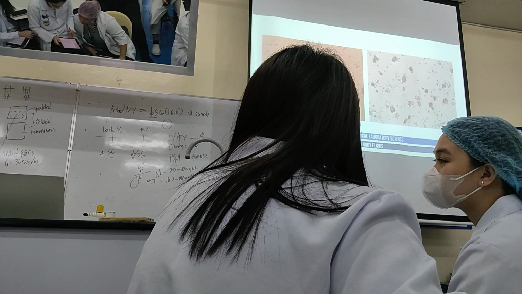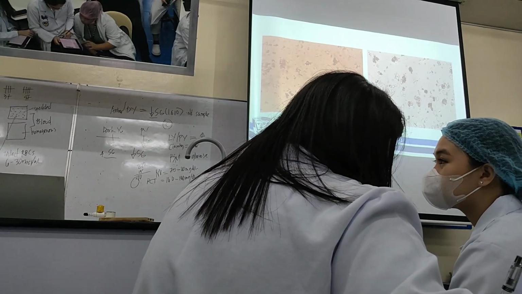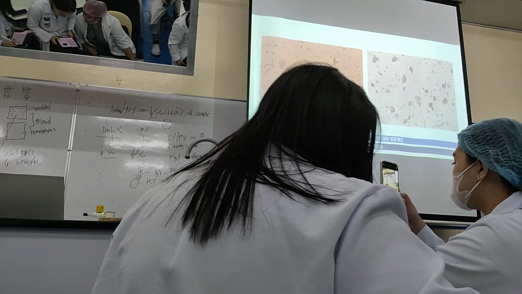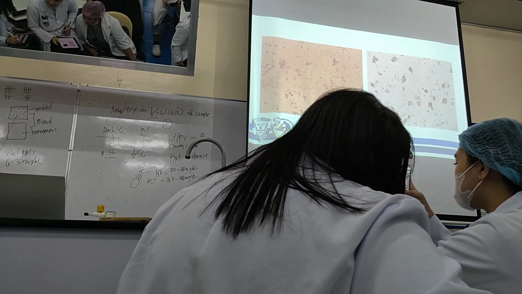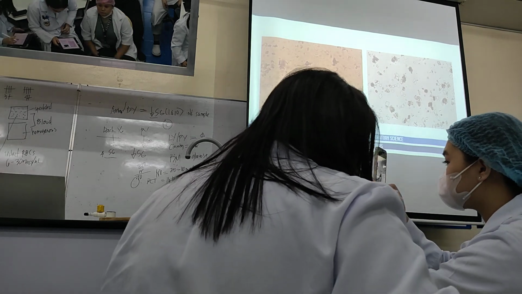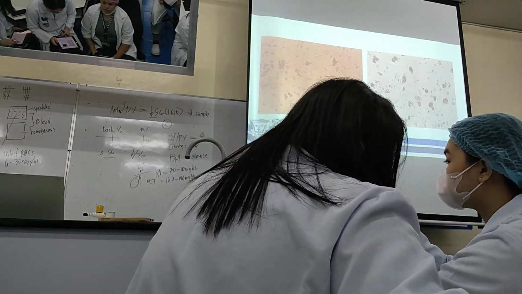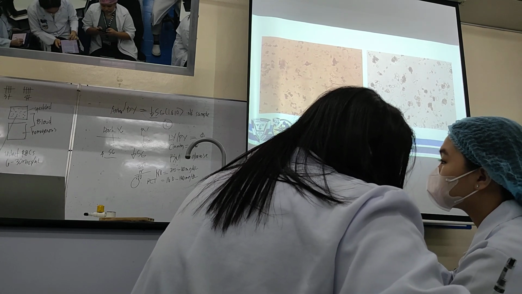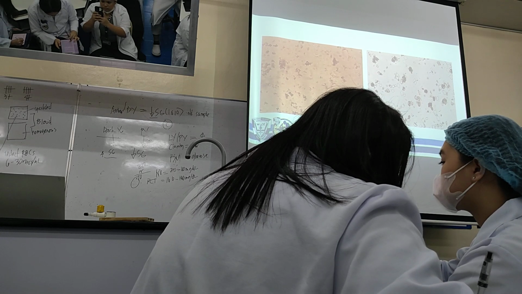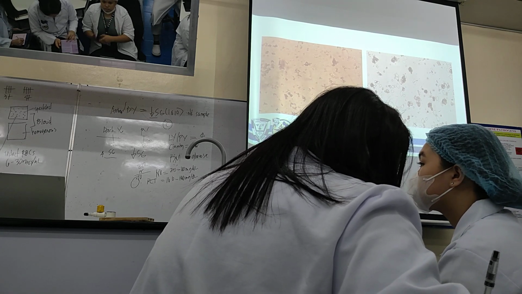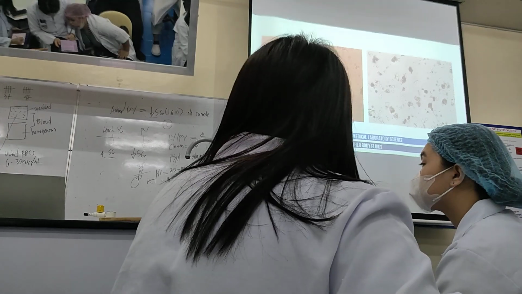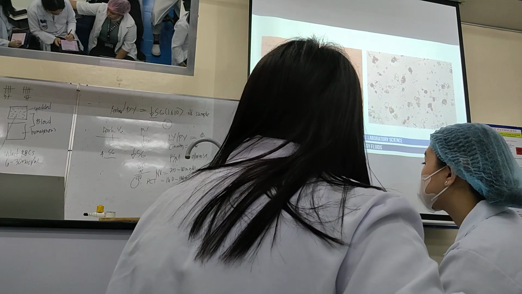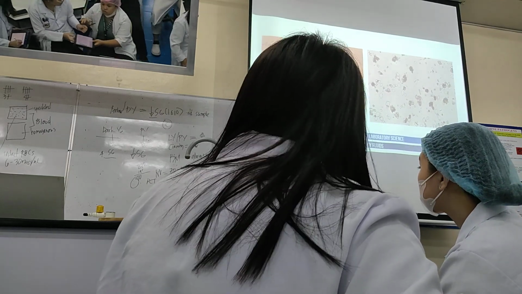Amorphous urates, amorphous phosphates. Urates are orange to pink in color. This one is white in color. Amorphous urates can only be observed in acidic urine. Amorphous phosphates can be observed in alkaline urine. So their primary differentiation is appearance and the pH. Not all the time, class, that you observe it, you automatically read it as phosphate. You need to check the pH, if acidic or alkaline.